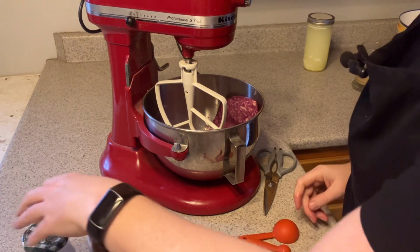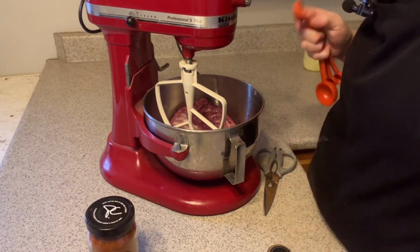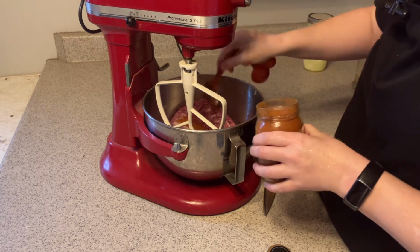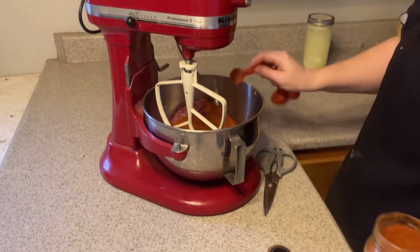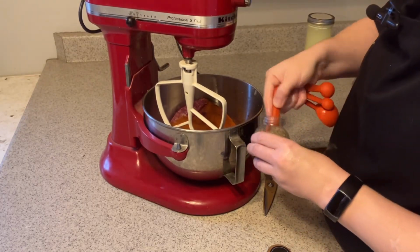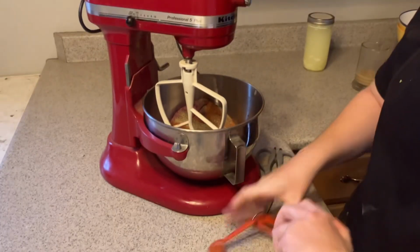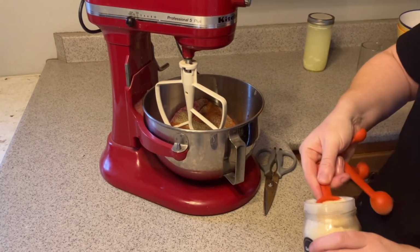And we're going to get some seasoning going. So I just did 2 teaspoons of salt. We're going to do 2 teaspoons of paprika. This is just regular old paprika. 2 teaspoons of regular old ground black pepper. Now this is two pounds of meat. I don't typically measure my seasonings, but we're something like this where I'm making a whole loaf of it.